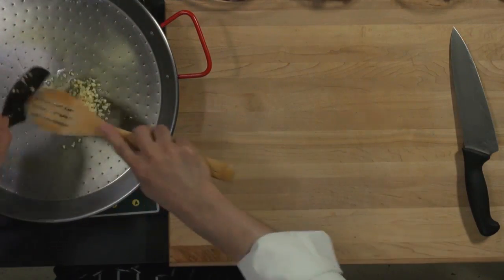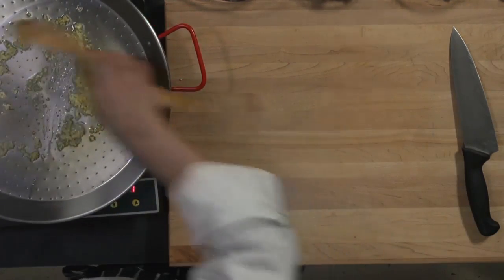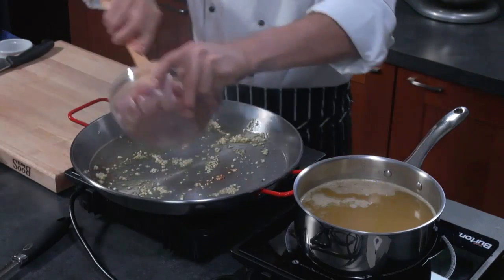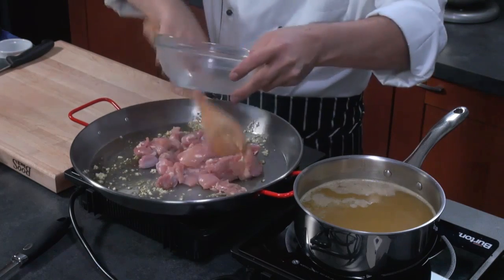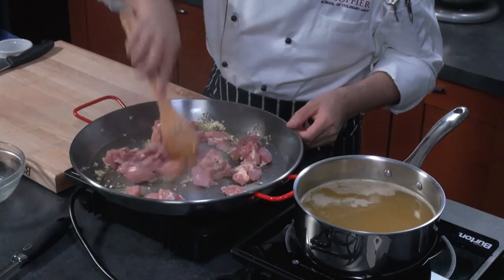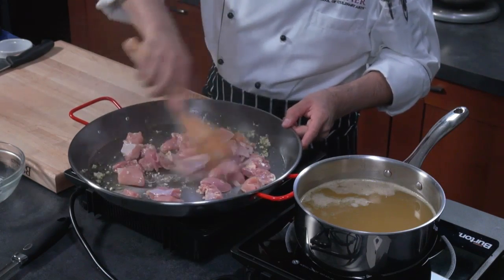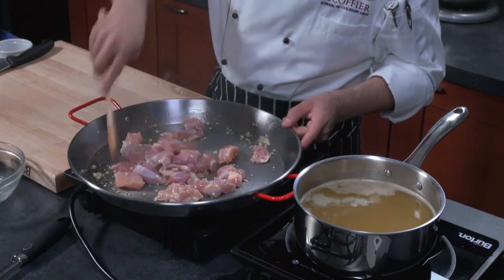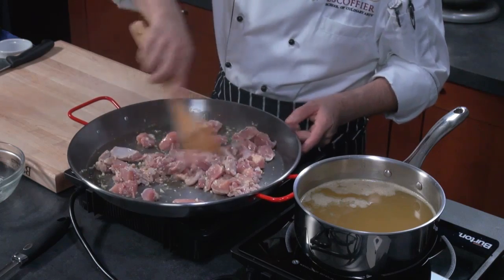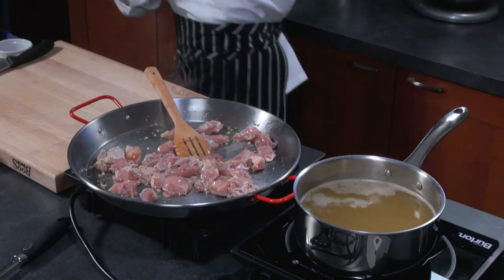Put my garlic in here. Start sautéing my garlic real quick here. And be careful, you don't want to burn it too much. So right now I'm going to add my chicken. I'm using about 4 pieces of chicken cut up into pieces. You're going to start to smell really good in here. You want to cook it for a few minutes before we add the rest of it.